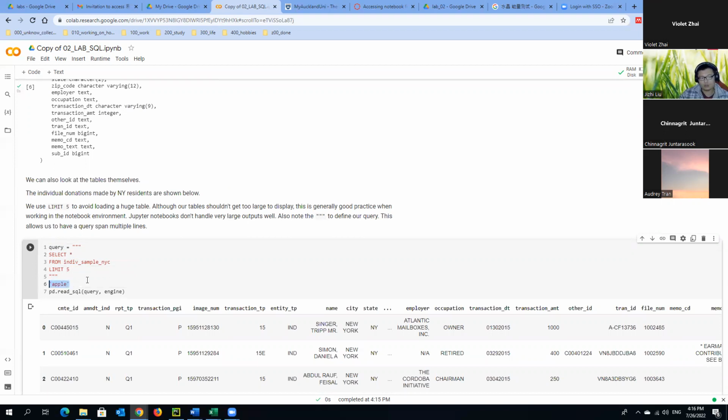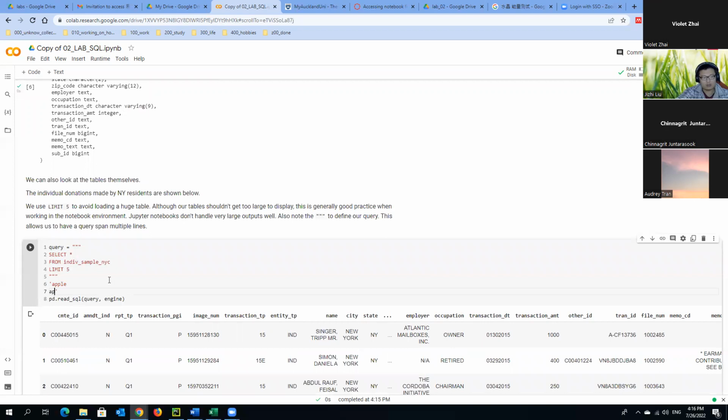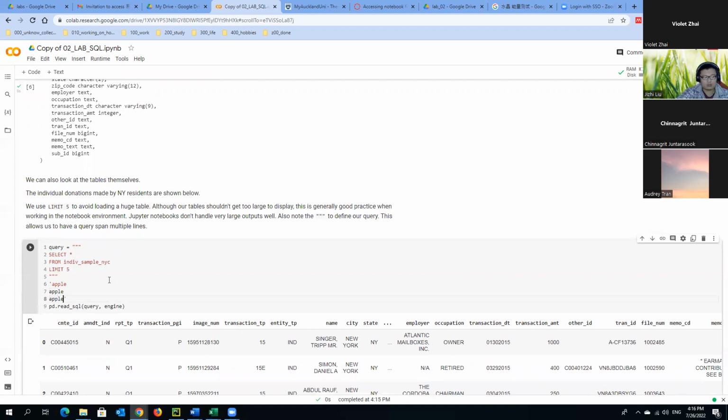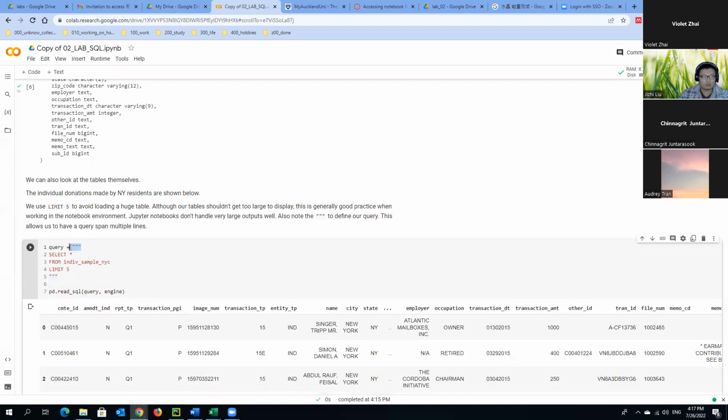But if you want multiple lines, you cannot use this. You can see that it's red right under the bar here. So you cannot use this sign for a multiple-line string. What we need to do is use this to make it a full string. That's why we use this here.